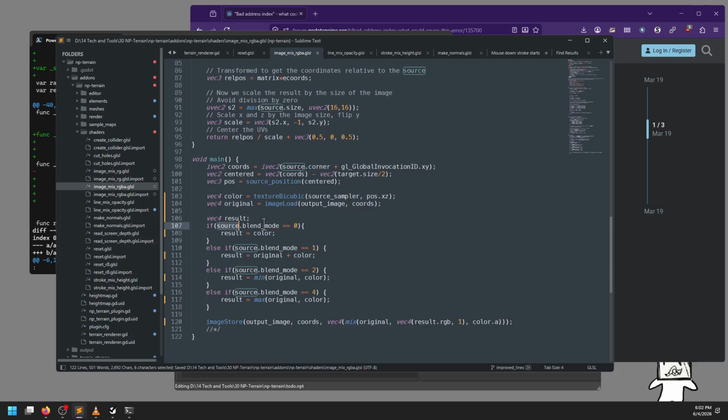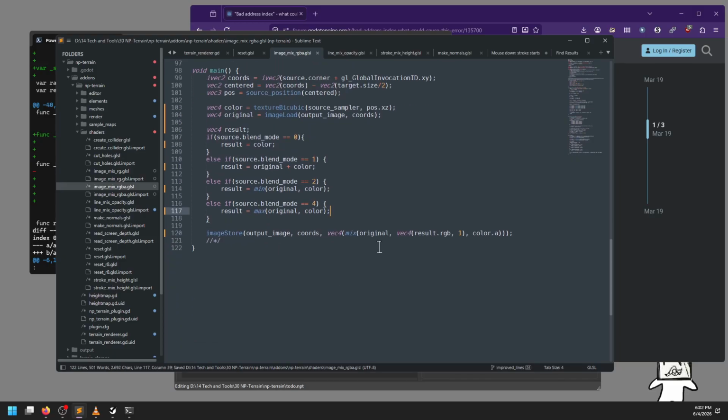Okay, so this is our typical mix. We just get the color that we've sampled as a result. If it's additive, we obviously add the two together. If it's min, we do that. If it's max, we do that. Okay, that all seems good. And then when we store this, we store it in the original image at these coordinates. And we are mixing.